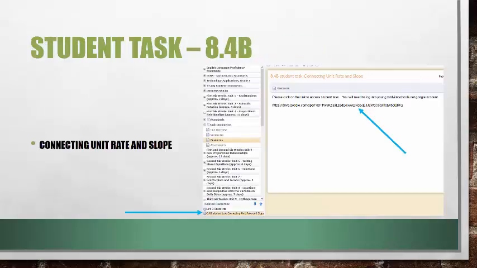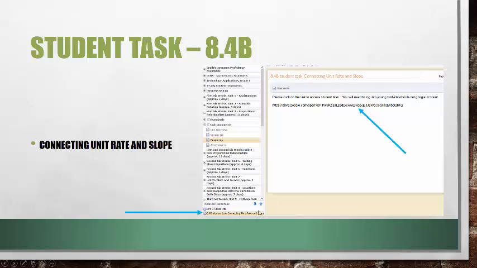Standard 8.4b has a student task that our wonderful curriculum writing team developed for us, and it is connecting unit rate and slope. You may find these student tasks in Eduphoria. You click on Unit 3, click on Unit Documents, click on Resources, and at the bottom of the screen you'll see 8.4b, Student Task Connecting Unit Rate and Slope.